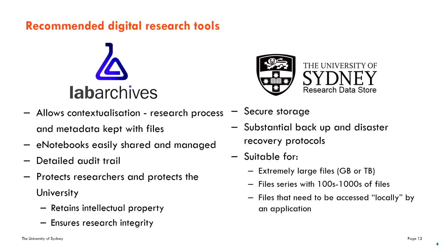The research data store, on the other hand, is providing very secure storage. There's substantial backup and disaster recovery protocols, and it's suitable for extremely large files. So Lab Archives is a cloud-based platform, but this is like a local drive or a networked drive. So you can store gigabytes or terabytes of data really easily. File series also with hundreds or thousands of files can easily be stored here, and files that need to be accessed locally by an application.